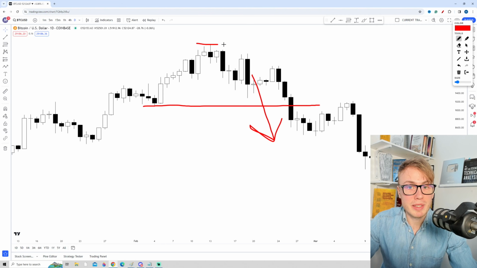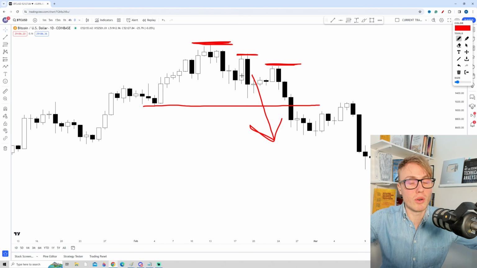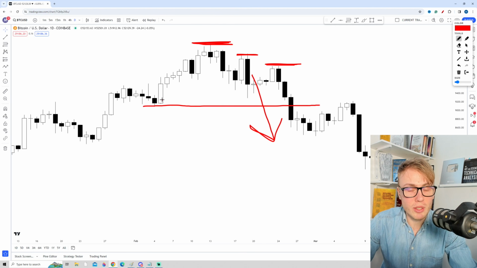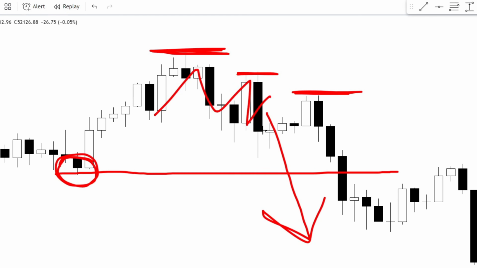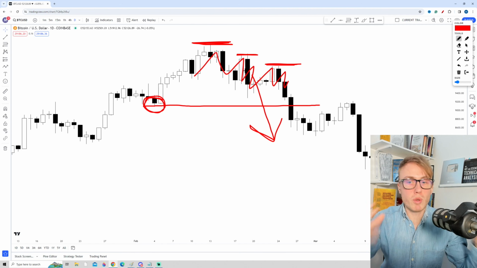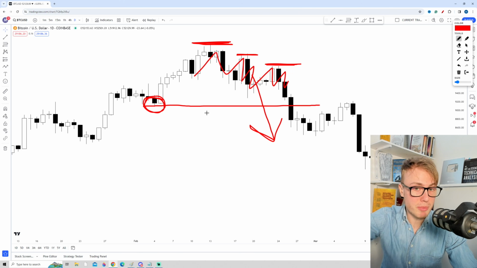So remember, we printed a high right here. And as you guys can see, we have some minor highs here, we have some minor highs here, but these are not that important for the longer term trend. What we are focusing on is this point right here, because if we break below this point, we are no longer in an uptrend. So for the long term uptrend, it doesn't matter too much how the price behaves at this point right here. Of course, by analyzing the short-term price and minor structure, we can get even more information. But in order for the long-term uptrend to be invalidated, the price needs to break below.